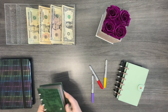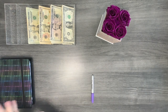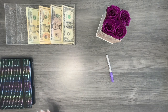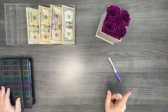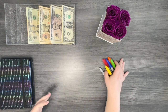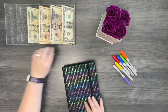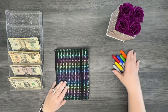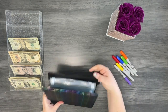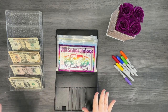So let me move these out of the way. And then I'm gonna take these and put them away, and then we'll just have the purple one to work with on our challenges for now, although I take that back, hold on. I have a new challenge that I wanna add into my binder that I'm going to need a bunch of colors for. So I went ahead and grabbed the colors that I'm gonna need. And I found lately that it's easiest to play these games and stuff it this way. So I just kind of move my setup around a little bit.